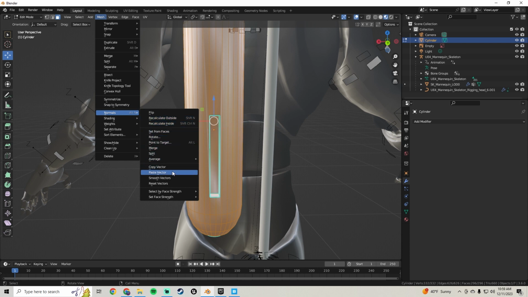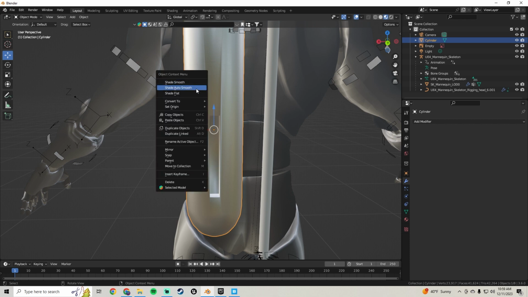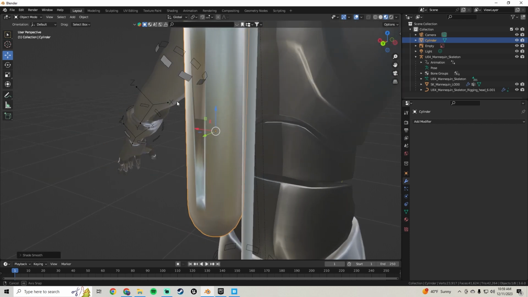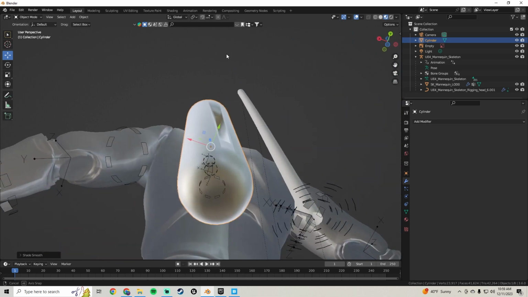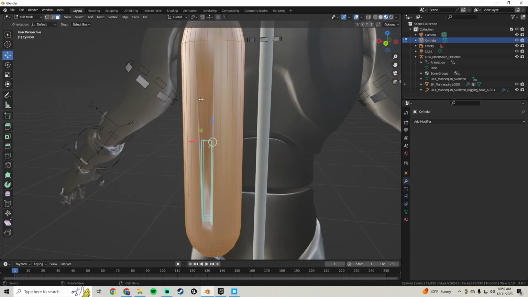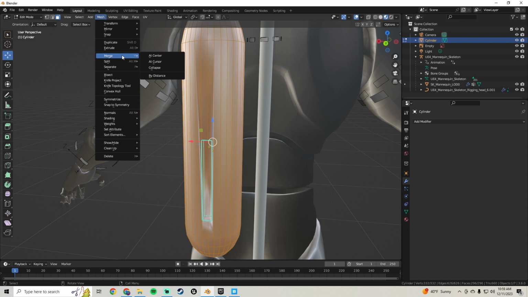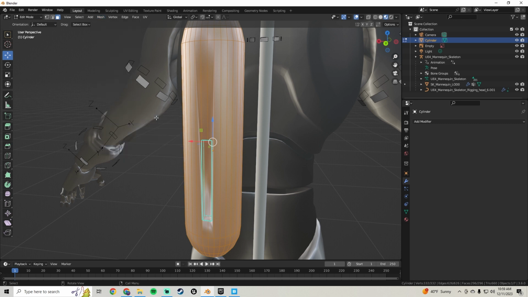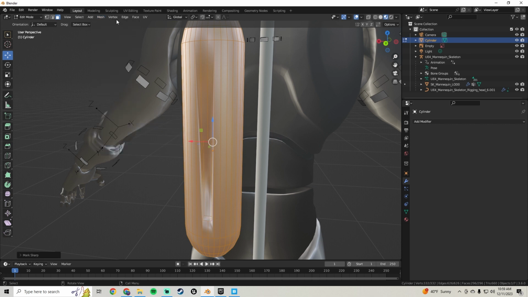Normals. Shade smooth. Shading, smooth edges, smooth vertices, no.